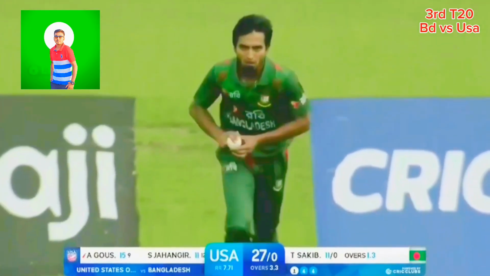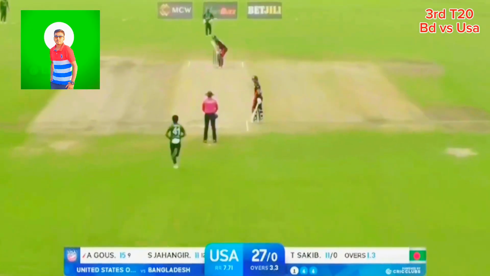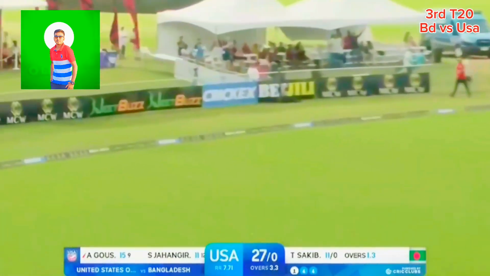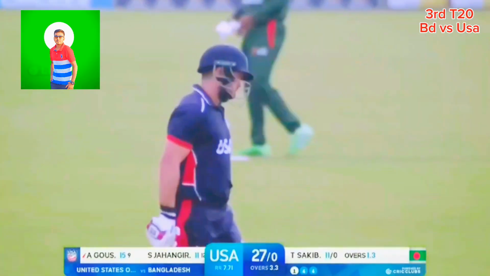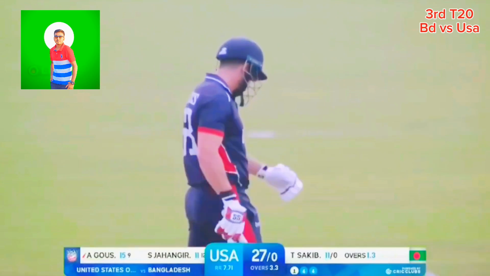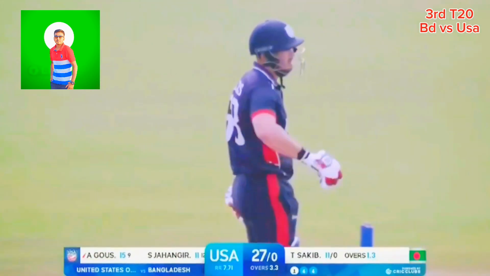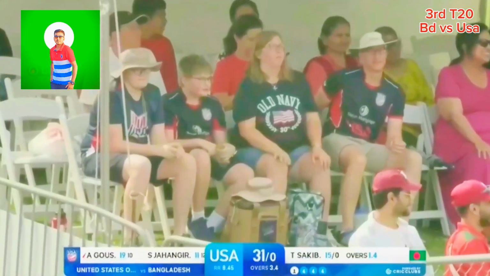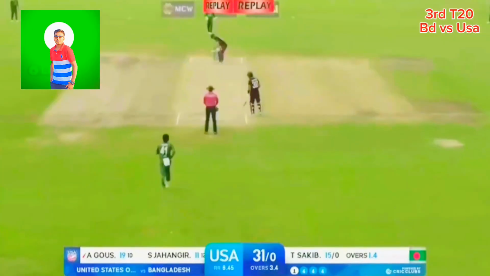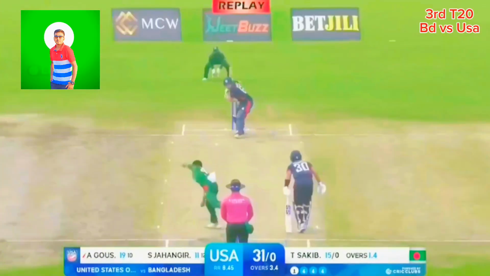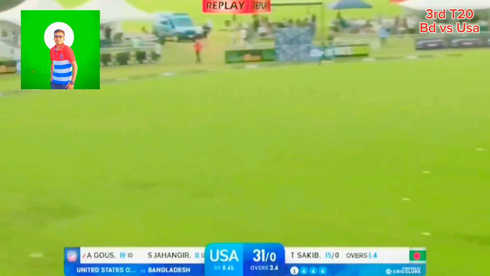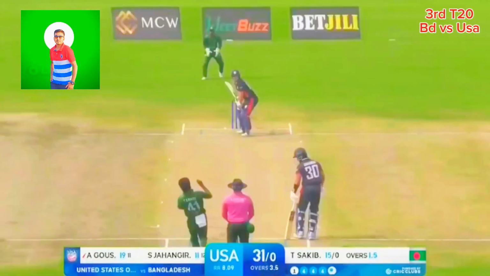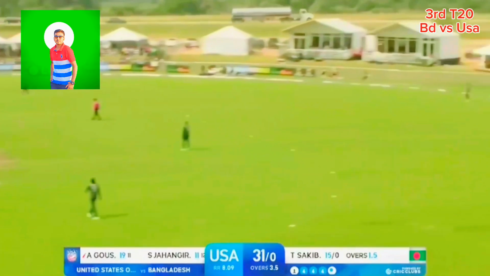And Saqib will have to pitch this one up. This one just short of a length, punch through the offside again, and the same result. If you're Tanzid Hasan Saqib, just been hit for 3 boundaries in a row, you're under some pressure. This ball, back of a length, and Andries Gous does so well, just waited for it, smashed it in front of point. Take a quick look at just how well he played that, placed it beautifully, piercing that offside. Turn off his hips again, and that's 4 more.